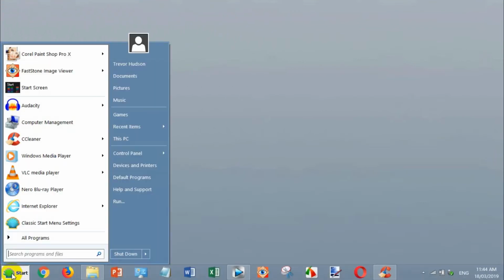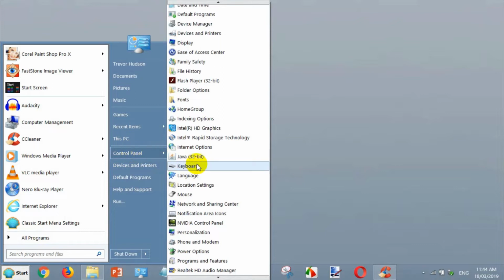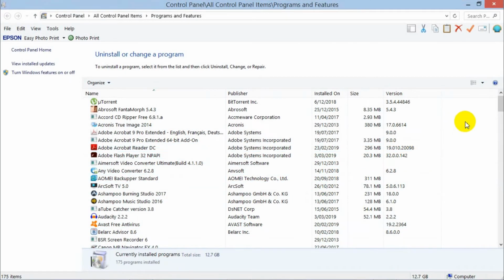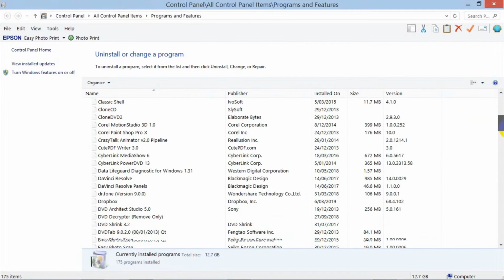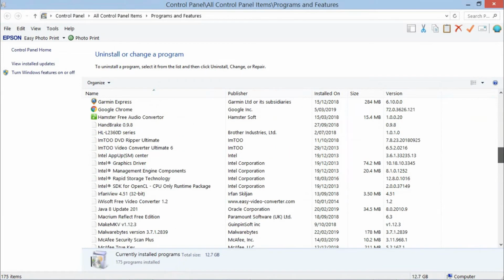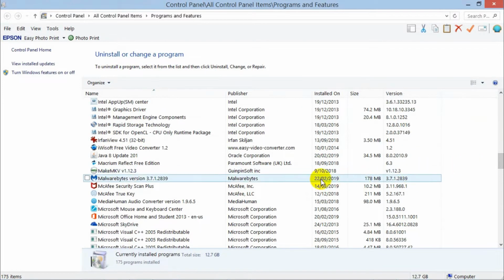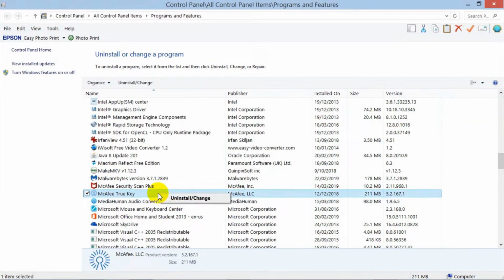Go down to the Start button, I'm using Classic Shell, up to Control Panel, and then go down and click on Programs and Features. Need to scroll down to the program that you want to uninstall. This is a trial version which I never paid to continue, so it takes up a lot of room. So you can either right click in there and uninstall it, or click up the top, left click to uninstall the program.